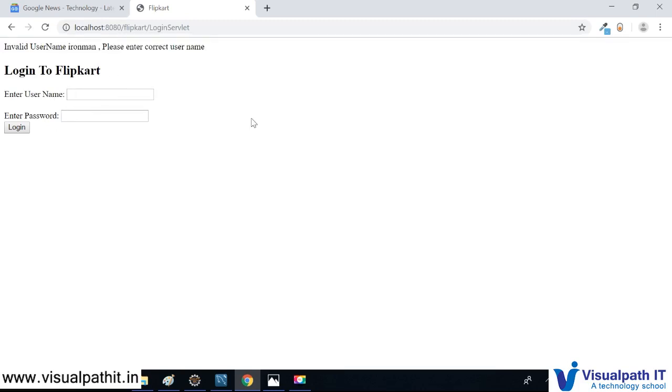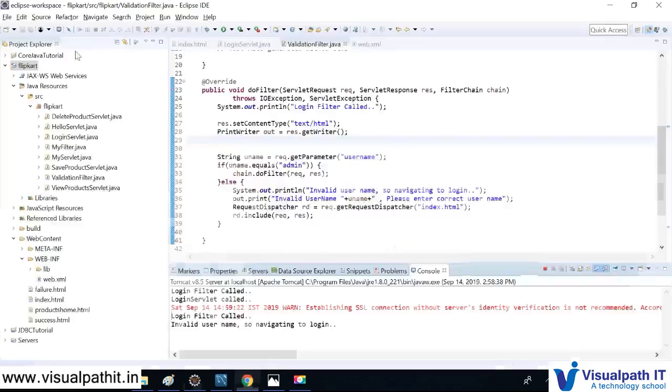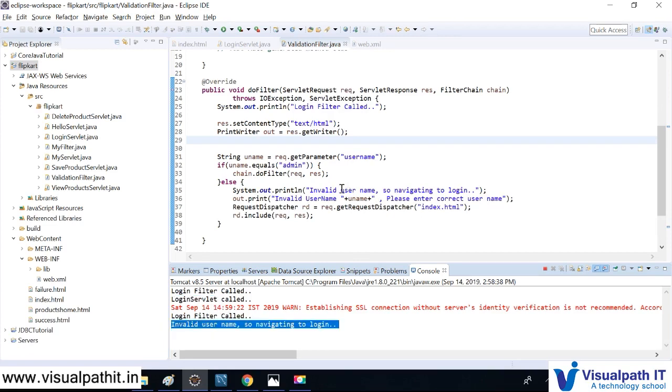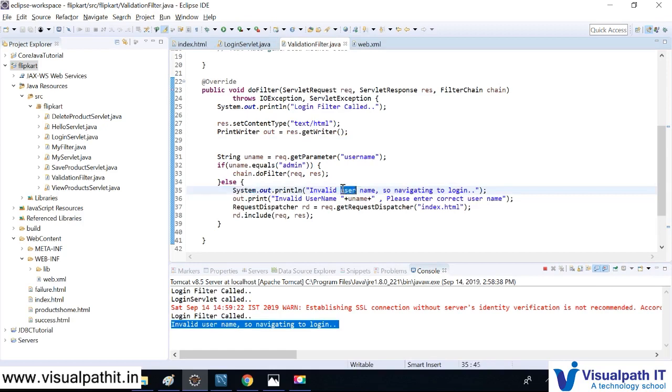If you see in the console, now it won't trigger the servlet because it's an invalid username. See here, login filter called and servlet call is not printed because the servlet itself was not triggered. Here, if it is not admin, then we are redirecting to index.html.